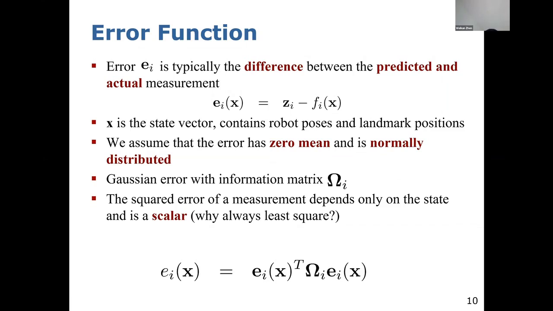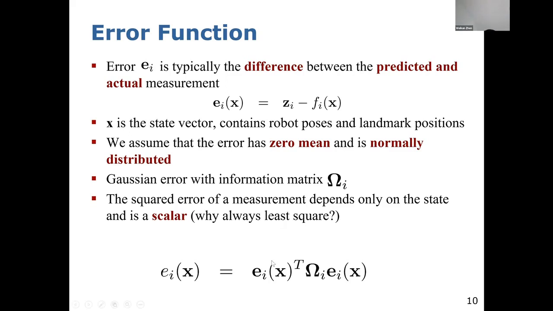One question is why people are always using least square. You must have seen many people formulating problems using least square, trying to minimize the least square error. And why is that? The reason is, if we assume the error term here is actually a Gaussian, doing a least square minimization is equivalent to doing a likelihood maximization. So probabilistically speaking, we are doing the optimal thing here by using least square. So yeah, that's just one fun fact to know.